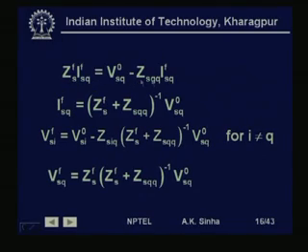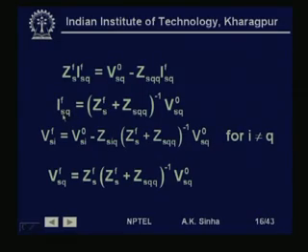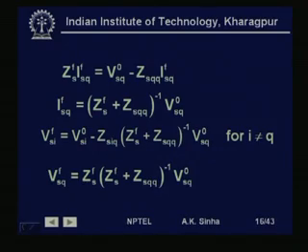From this relationship we can calculate the fault current as I_F^S_Q is equal to (Z_F^S plus Z^S_QQ) inverse into V^S_Q0. Now, this relationship is very similar to what we had got for the symmetrical faults, except that now we have this term S coming into the picture, indicating that each term is basically a 3 by 3 matrix consisting of positive, negative and 0 sequence quantities. So, this is what we are going to get.